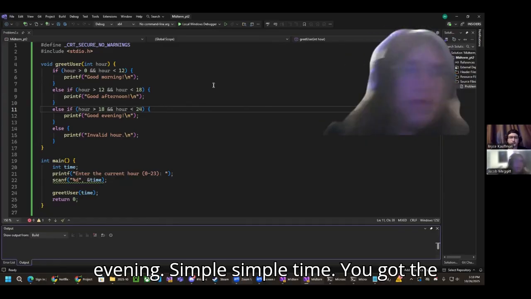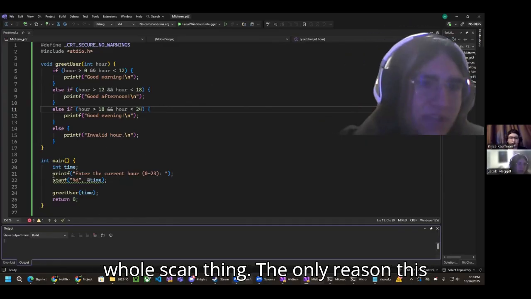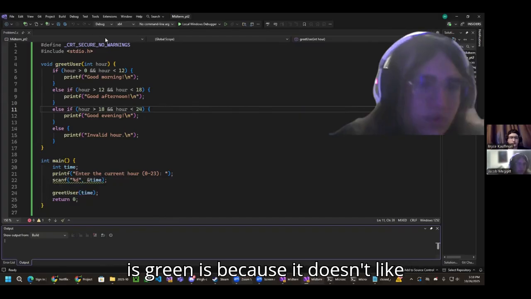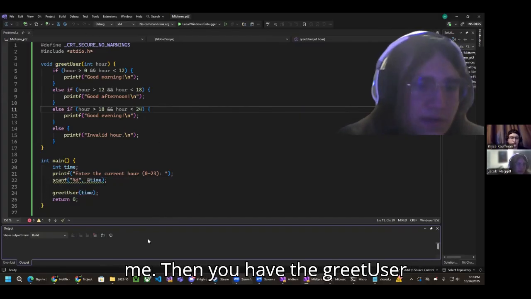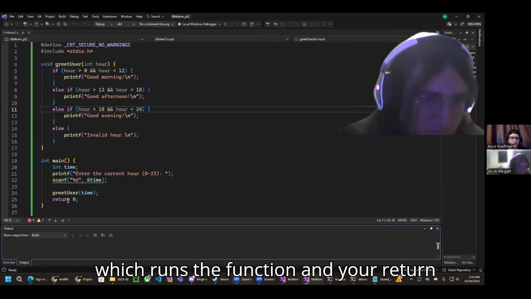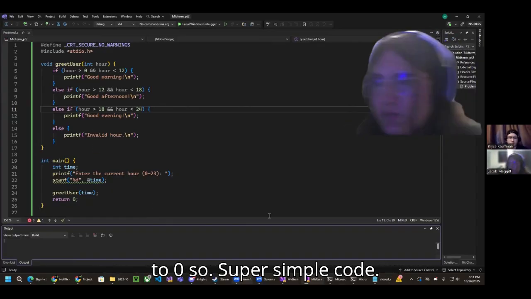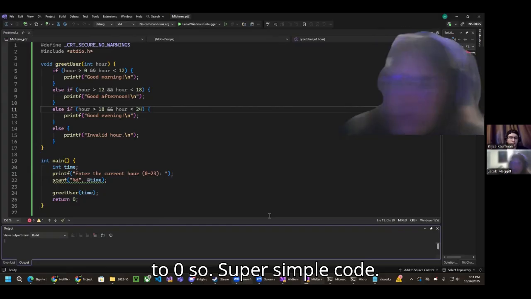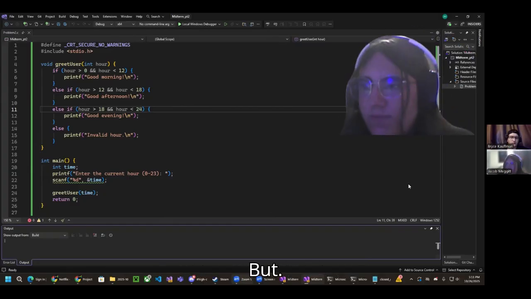Simple time. You've got the whole scan thing. Then you have the greet user function, which runs, and you return 0. So, super simple code.